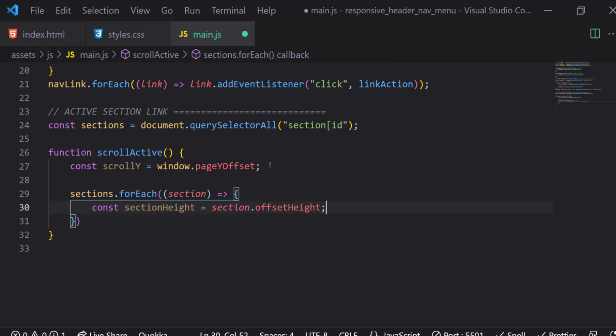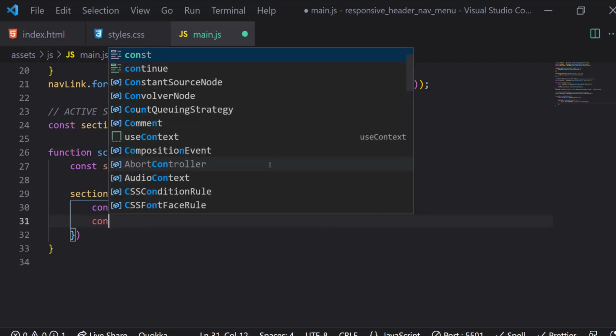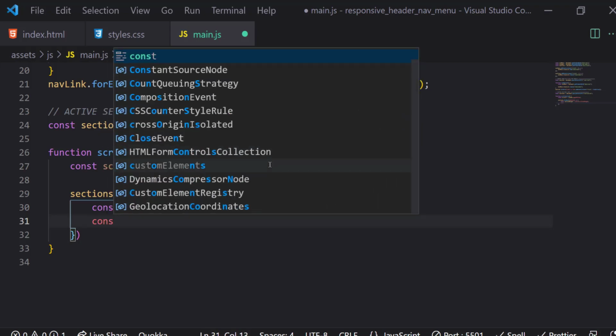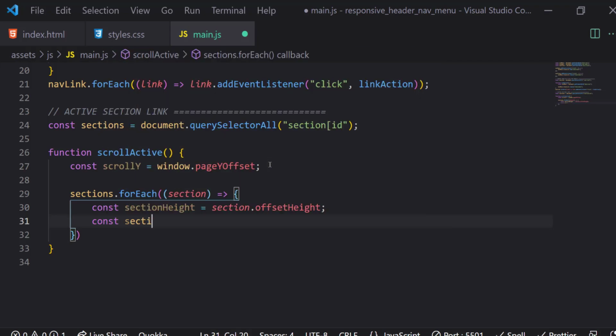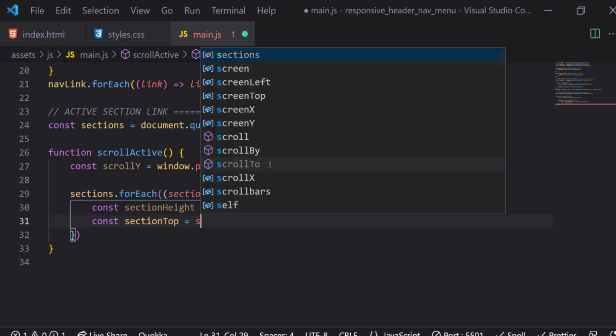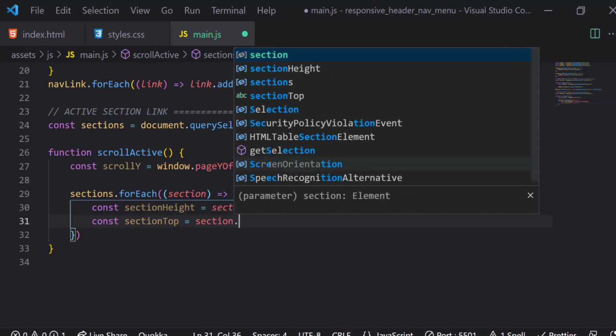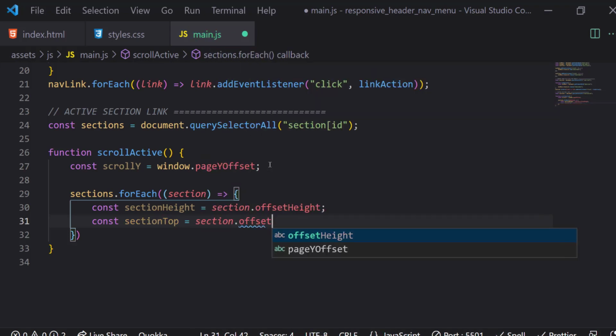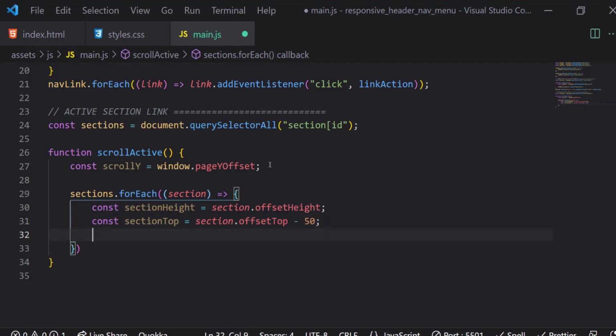And then I'm going to create another const, sectionTop, is equal to section.offsetTop, and then I want to minus 50 from it, just like that.